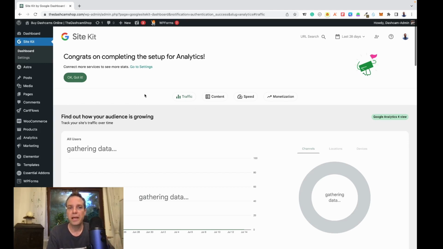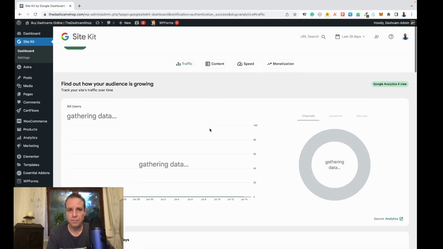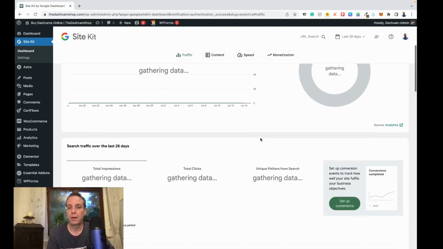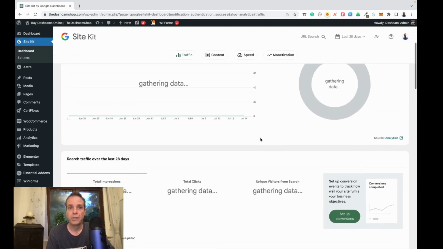But you can see right now this specific website doesn't have enough data to show, so it tells me gathering data. And this means I have to wait a few days or maybe a few weeks until Google has collected enough data to show me here.